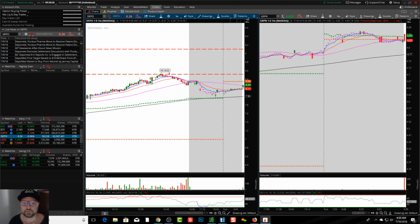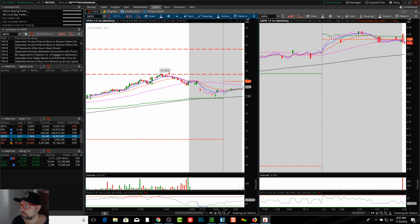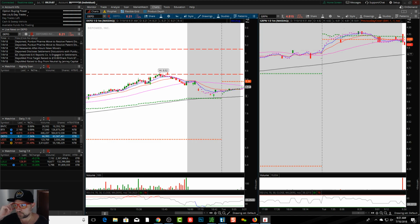So we're watching Depot right now, to see if it can go red to green and hold. You can see it just poked out really quickly, went red to green, dropped right back down. Groupon, the same thing, popped up real quick, came back down. Yeah, the YouTube stream is delayed, but we took a poll. Most people wanted YouTube instead of join.me. So both of these right now, Depot, Groupon, not looking so hot.